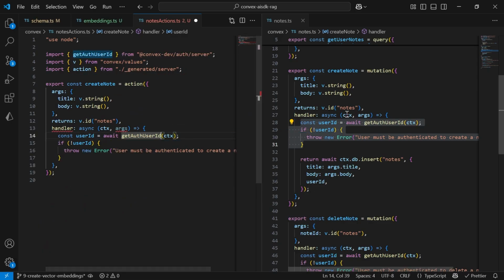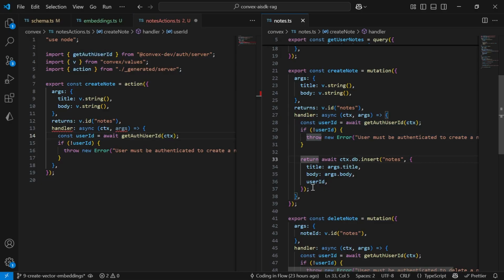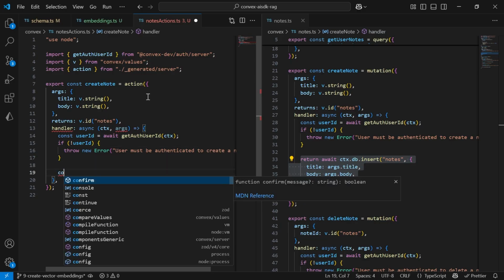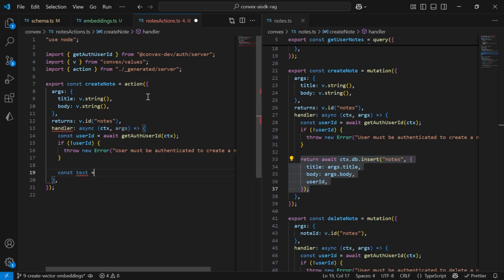The difference to our old mutation is that now we also want to create these embeddings before we insert this data into the database. And again, we can only do this in an action. So below, we create a const text. And what I want to do is, I want to take the title and the body of each node, and I want to put them into a single string that we can then chunk and generate embeddings from.